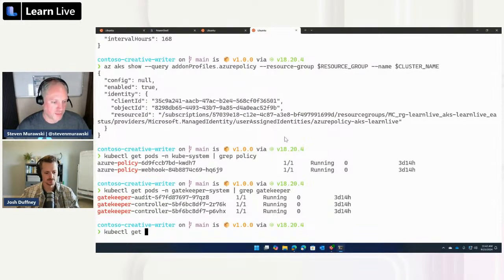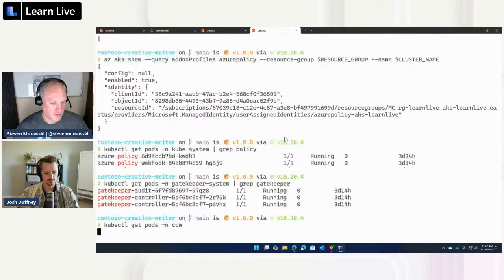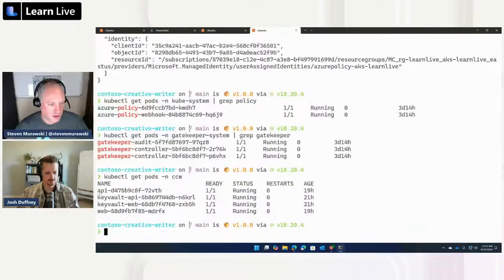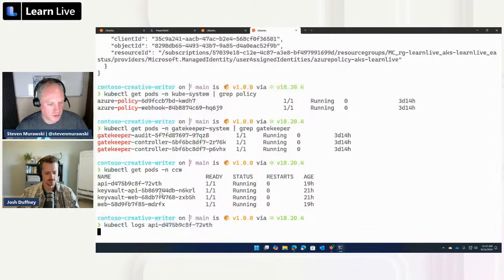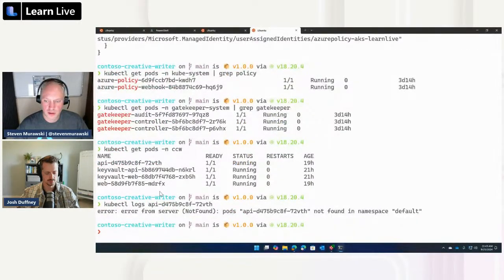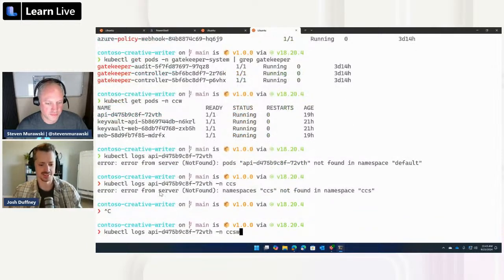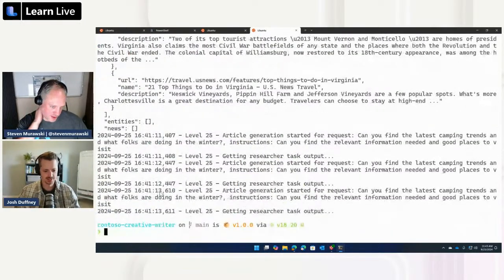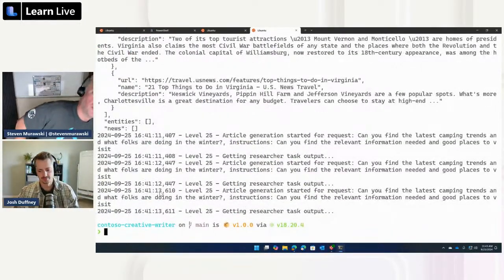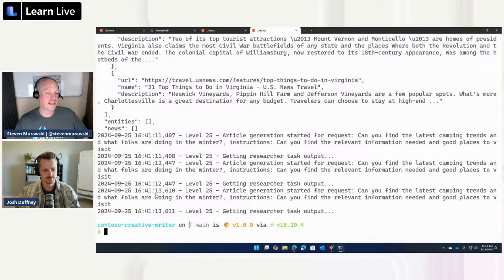Actually, let me get the pod name. Get pods. So if we were to go and grab... Oh, you'll need to add the namespace, yeah. That always gets me. There we go. All right, so we get everything and that's in the console buffer. That's not necessarily the same with live logs as they come out.